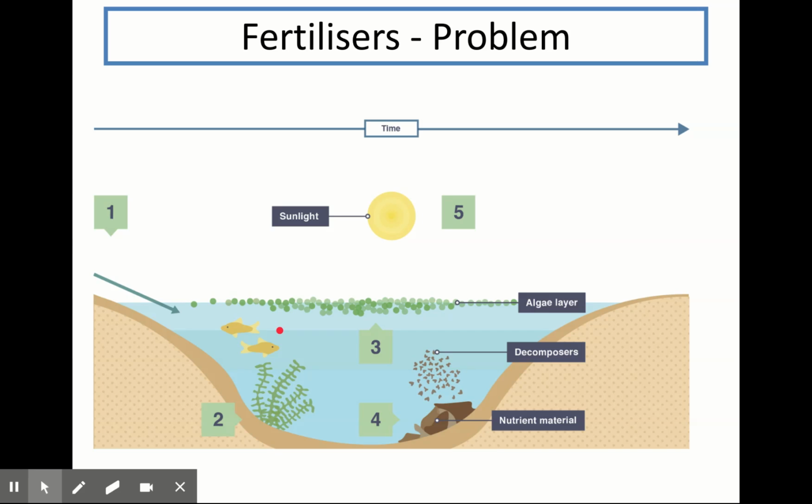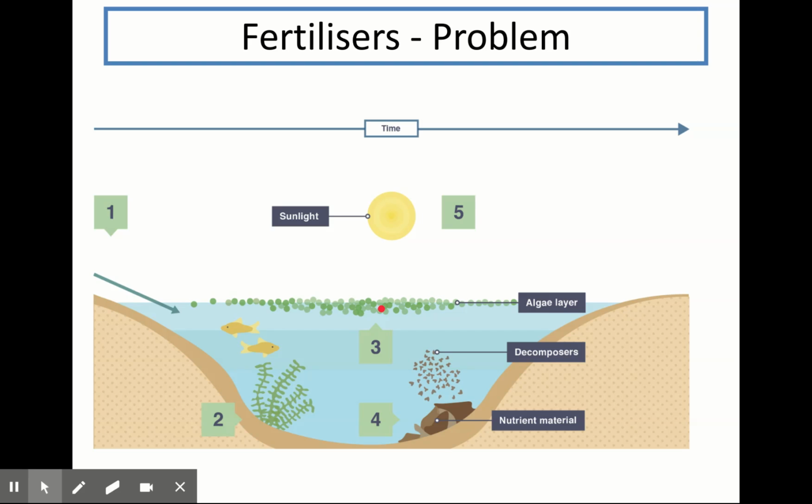In the fresh water, there'll probably already be some algae. Now, algae are photosynthetic organisms like plants, and just like plants, they would like the nitrates. The nitrates in fertilizer promote the growth of plants on land. They also promote the growth of algae. So these extra nitrates will increase algal populations in the freshwater, which can cause something called an algal bloom. So algal blooms are where you get overgrowth of algae, and here you can see a thick layer of algae which is now on top of the freshwater pond or lake.